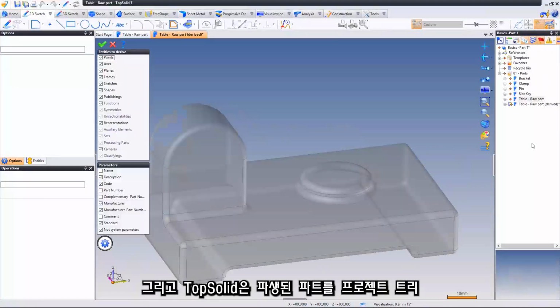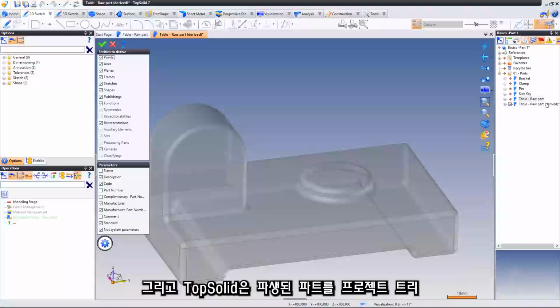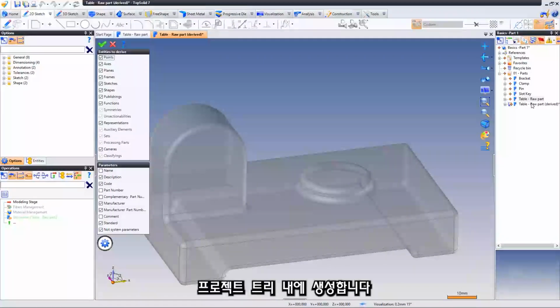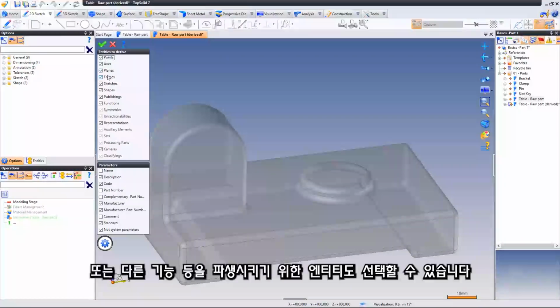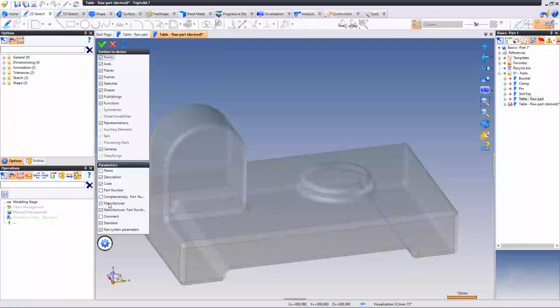And TopSolid creates here the derived part in your project tree. Here TopSolid suggests the dialog box to keep some points, axes, all entities to derive, functions, and so on. And confirm.